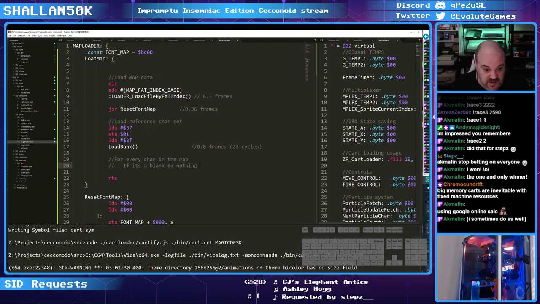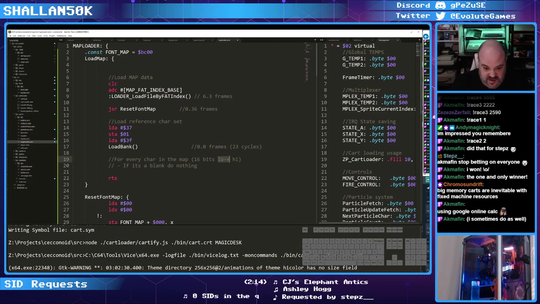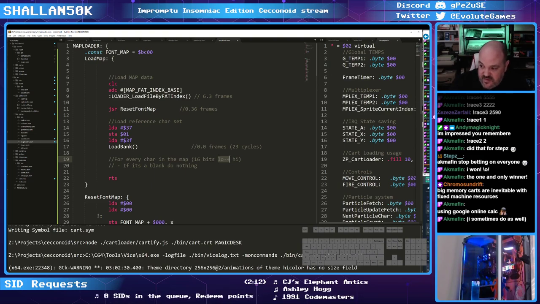Do nothing. So if it's a blank, this is 16 bits as well. So 16 bits, low plus high values here. So if both of these are zero, then we do nothing. Basically, we're going to use the low 16 bytes to store the actual characters.